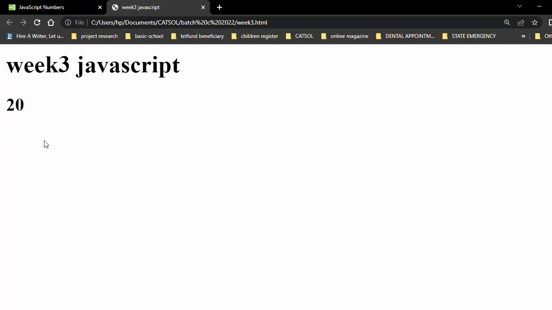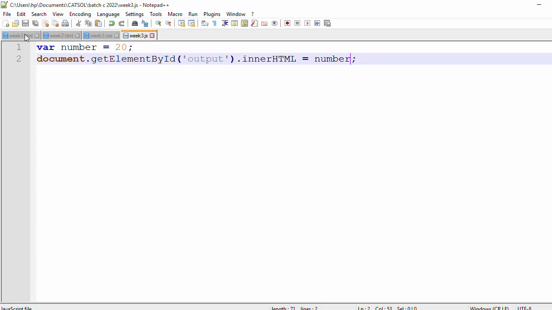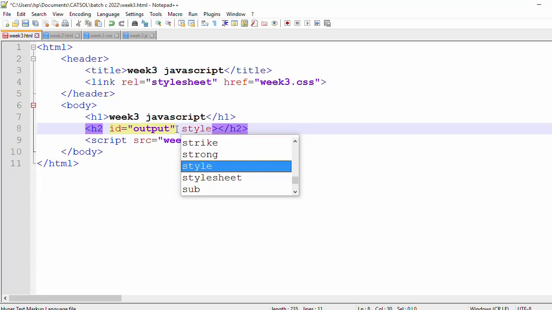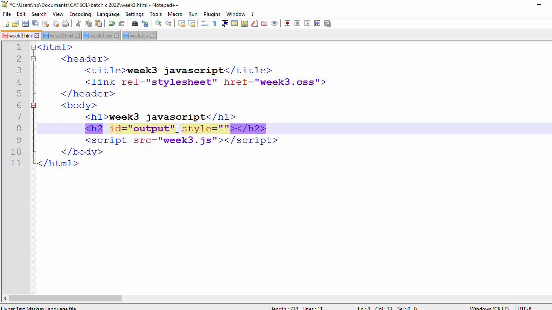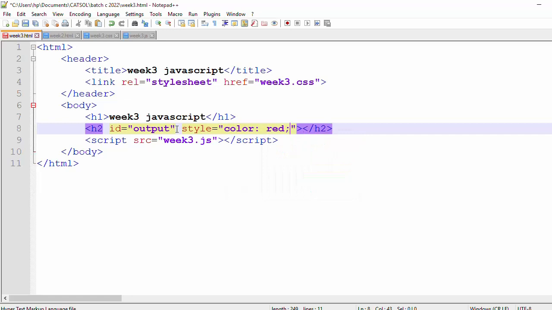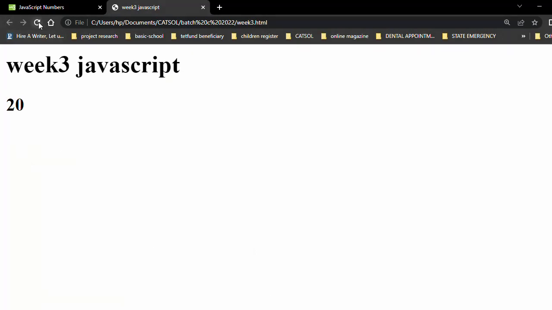So if you want to make sure that this one is going in that place, maybe you can change the color of it. Maybe from here I can give it a style so that you know it's there. It's that place, right? I can give it a style, color. Let me see, the color should be red, like that. You should now save this so that you know, this is a kind of magic. You see that it now becomes red, even though the actual data is coming from JavaScript and is just showing up like that. So that is just about data type and number.